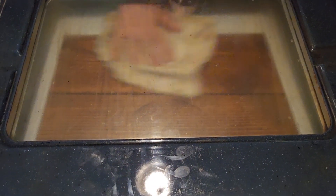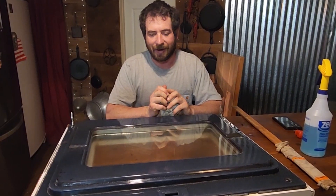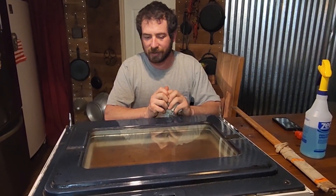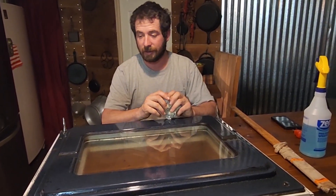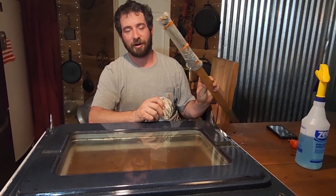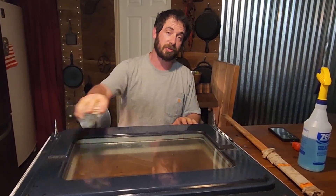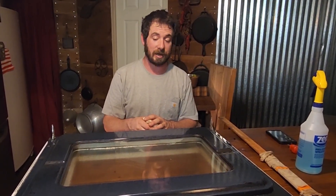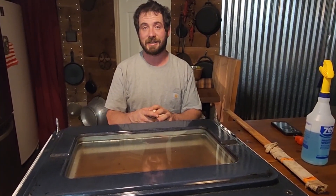It's going to be as good as new. Kirstie can keep on baking and she'll have a nice clean oven. There are three panes of glass on this door — the two inner panes and this outer cover. For the two inner panes, it works great to clean them with the yardstick. For the outer pane, removing those three screws and just reaching in there with the cloth is nice and simple. It gets it done and it looks great. Now we're going to get the stove door put back on and see how she looks.